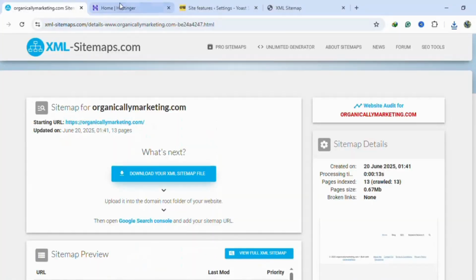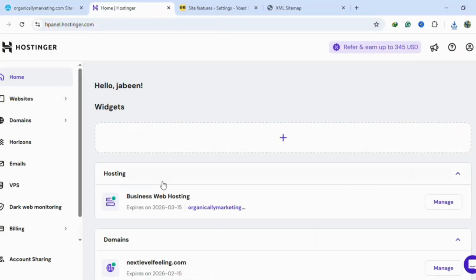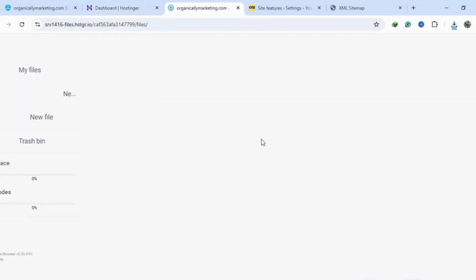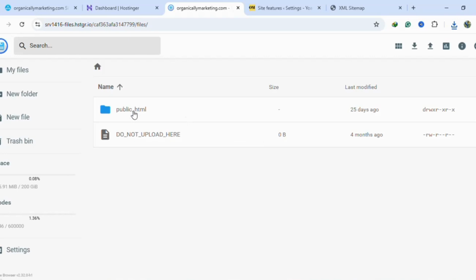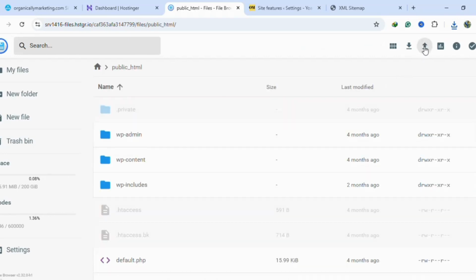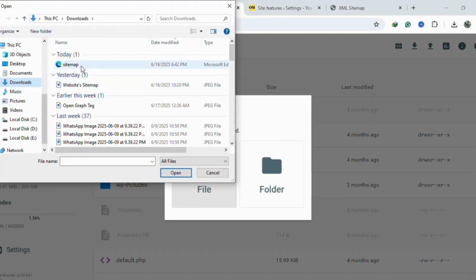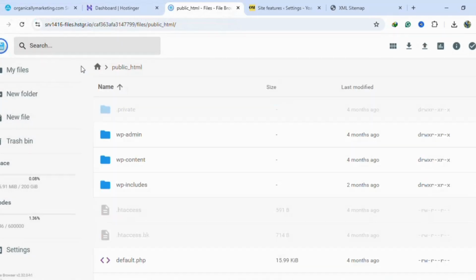Now, how will we upload it in cPanel? Just go to your hosting dashboard. I'm using Hostinger. Just go to business, manage business dashboard, and file manager. And here you will find the option of public_html. Just double click on it, upload, file, click on file now. Just click on sitemap, double click, and the file will be uploaded for you.